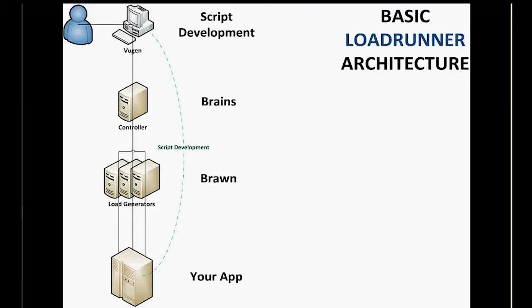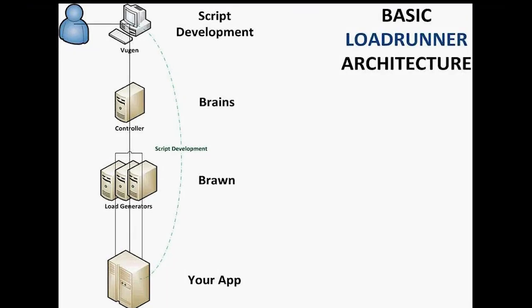Let's talk about how this stuff works. We just saw the ViewGen piece, the very, very top piece. That's where you actually build your scripts. And this is a very, very basic Loadrunner architecture I've put together. There are other pieces to Loadrunner. This entire diagram is basically what Loadrunner is. There's not like one single box that's called Loadrunner.